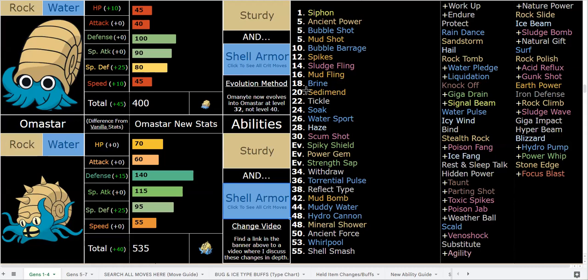Omastar is still strong, but it's no longer just a boring Shell Smash button. Shell Smash is a late game option. You're only going to have that for the latter half. Basically, you'll have it for all of Pony Island, which is pretty good. Most Pokemon actually learn Shell Smash in the 60s, but I gave it to Omastar a little bit earlier because it would appreciate having it earlier than other Pokemon.